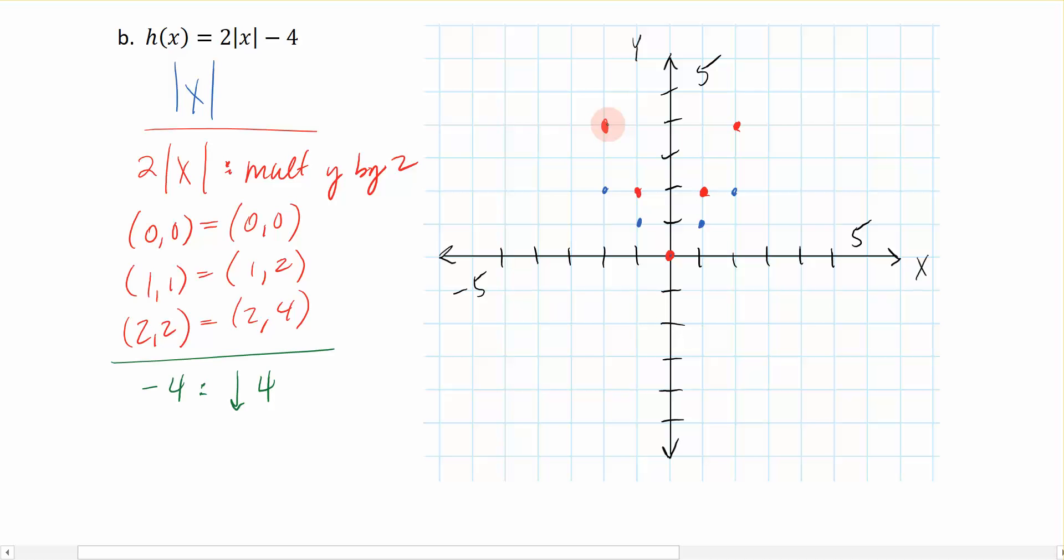So we take this one here, and we're going to shift down 1, 2, 3, 4, and this one, 1, 2, 3, 4, and this one, 1, 2, 3, 4, and another one, 1, 2, 3, 4. Oops, I could have used symmetry, couldn't I? And down 1, 2, 3, 4, and now I'm going to connect the dots.